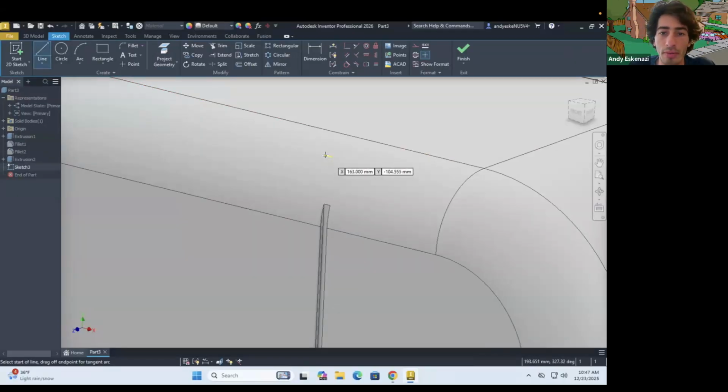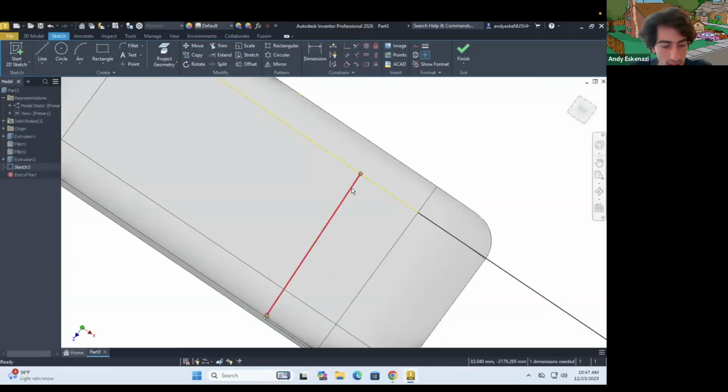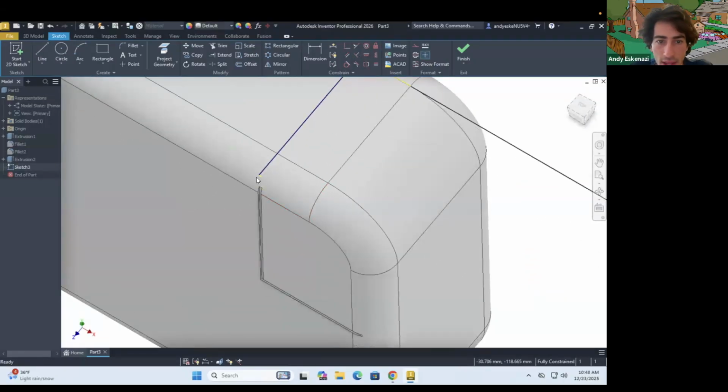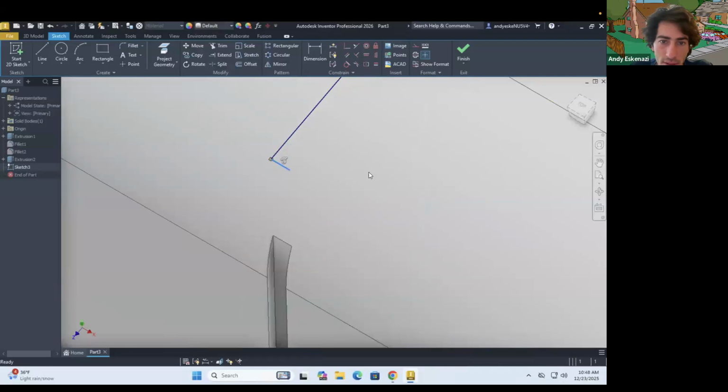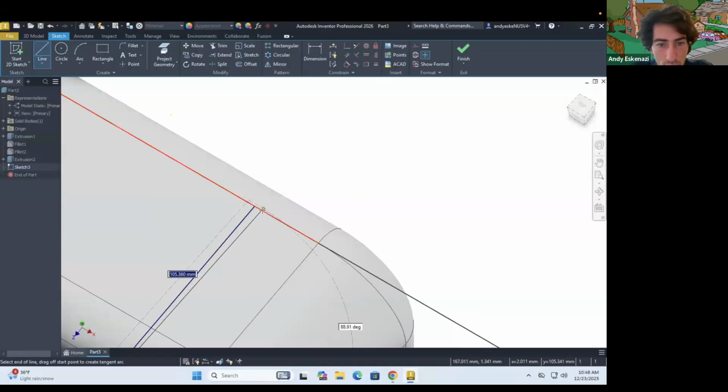So I can draw, for instance, a line that goes all the way from here to, it doesn't matter, because I can now click in this line, control that line, and make those two perpendicular, just like that. This one, by the way, is gonna be construction. Same thing here, extrude. There we go.